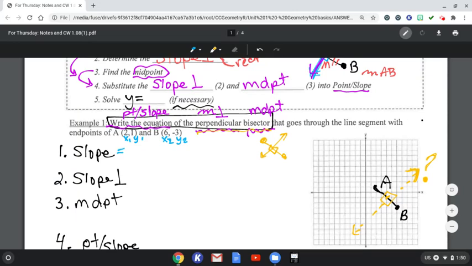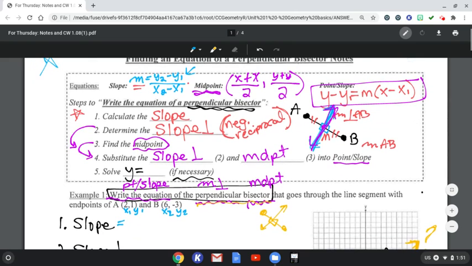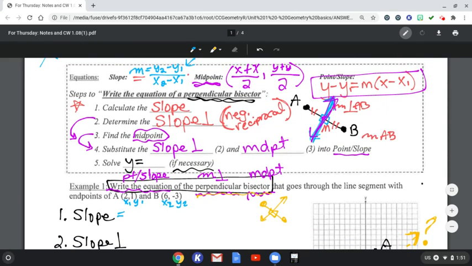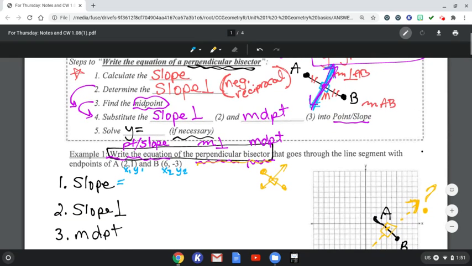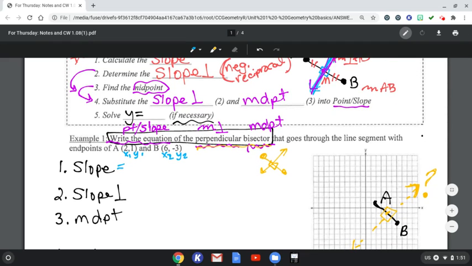So our slope is going to go y2 minus y1. Again, the formulas are up here at the top of the screen. Trying to color code to keep us all in check. Slopes I'm going to do in blue, midpoints in purple, point slope in red. Looking at those first ordered pairs, x2 is -3 minus x1 here is +1, over y2 minus y1 over x2, that is 6 minus 2. And that slope would be -4 over 4, which becomes just -1.